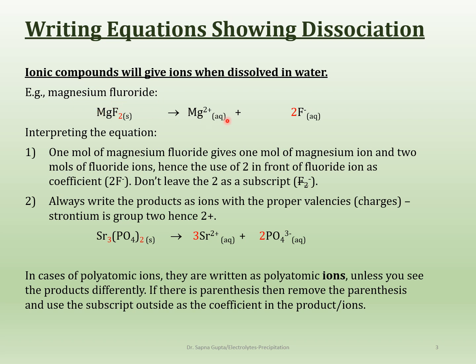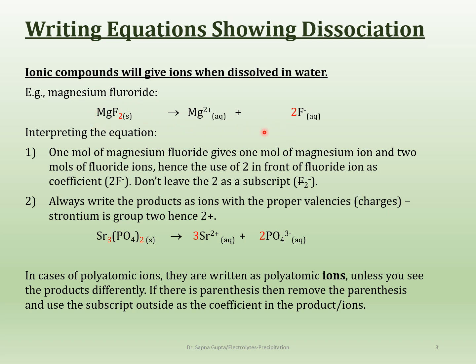Now, the other thing that you don't see over here in this equation is water, right? Because you're like, okay, so there's water, but where is it? You don't see that. As soon as you write aqueous, it means automatically that it is dissolved in water, all right? So it's understood that there is water in the background. So magnesium fluoride is dissolving in water to give magnesium 2 plus and 2 fluoride ions.